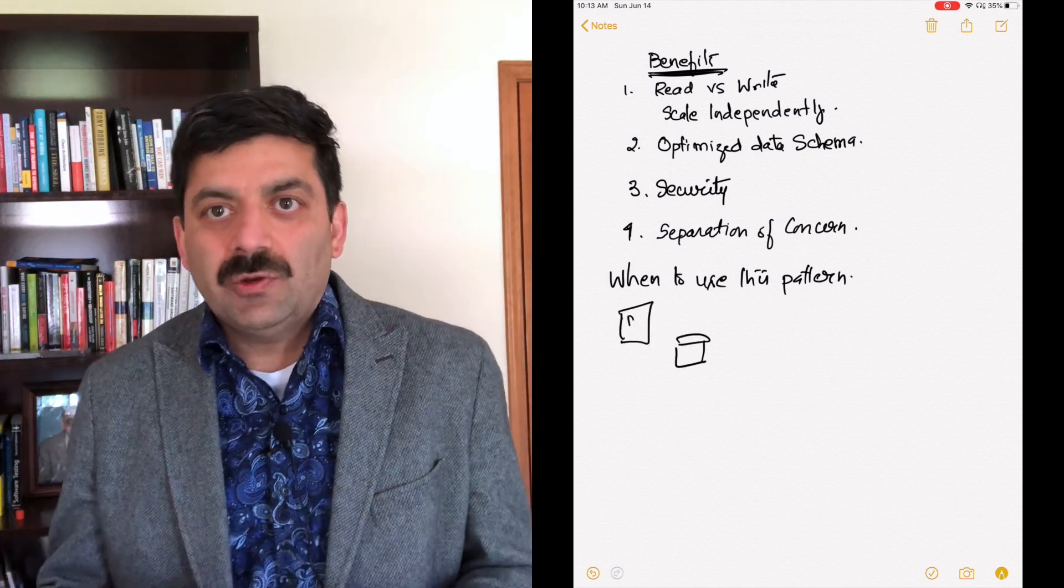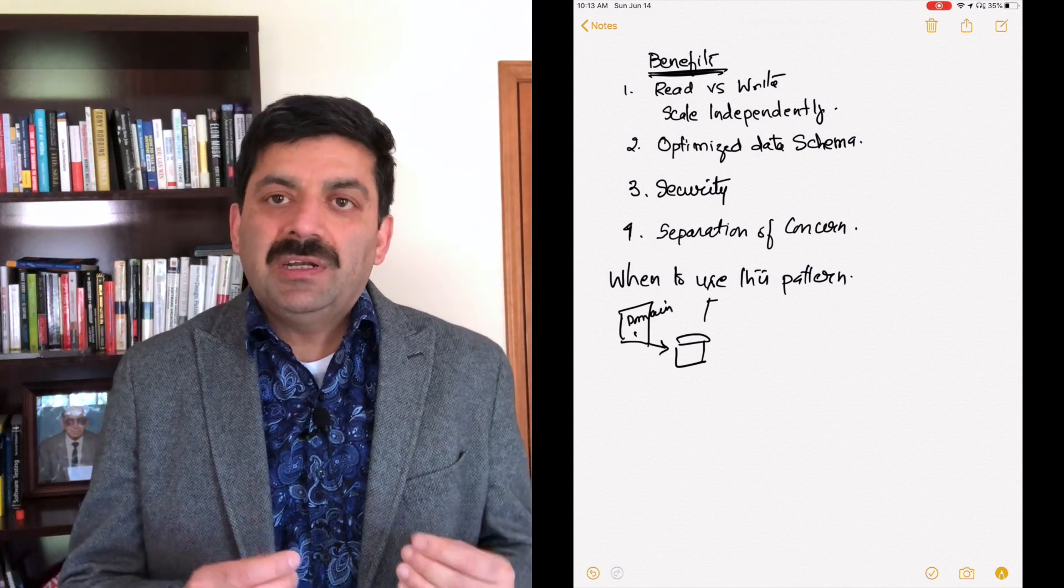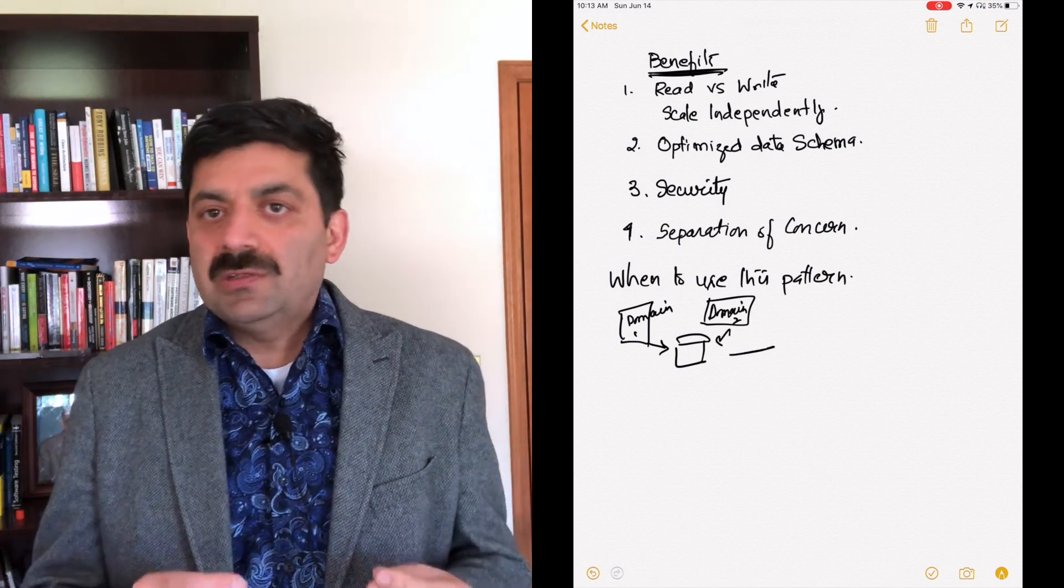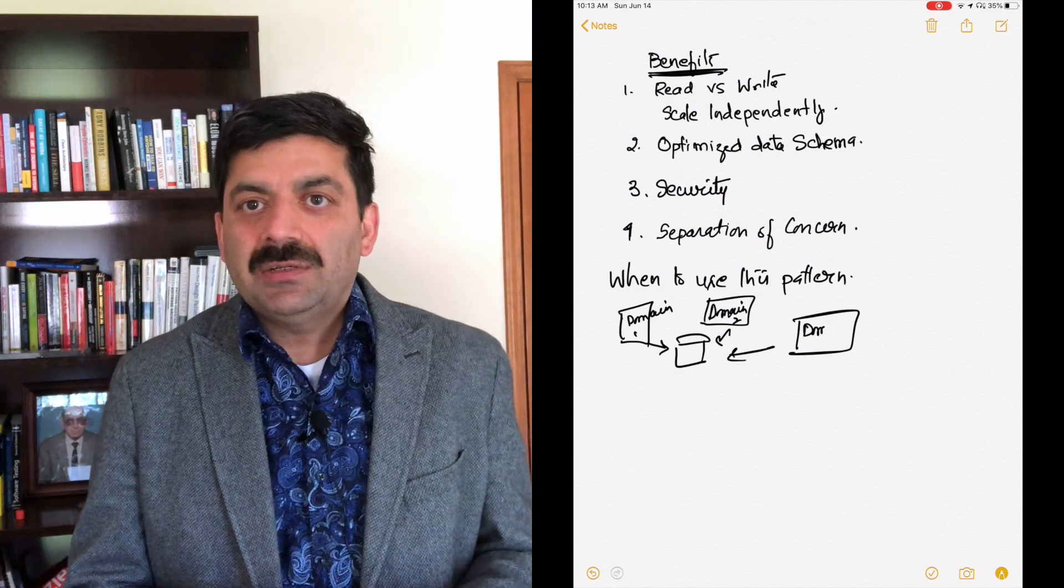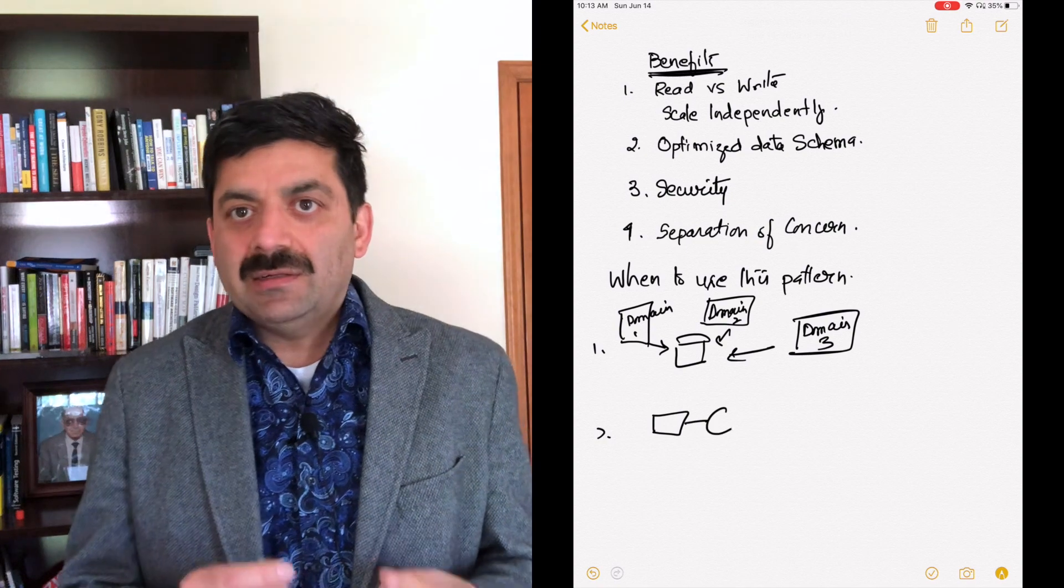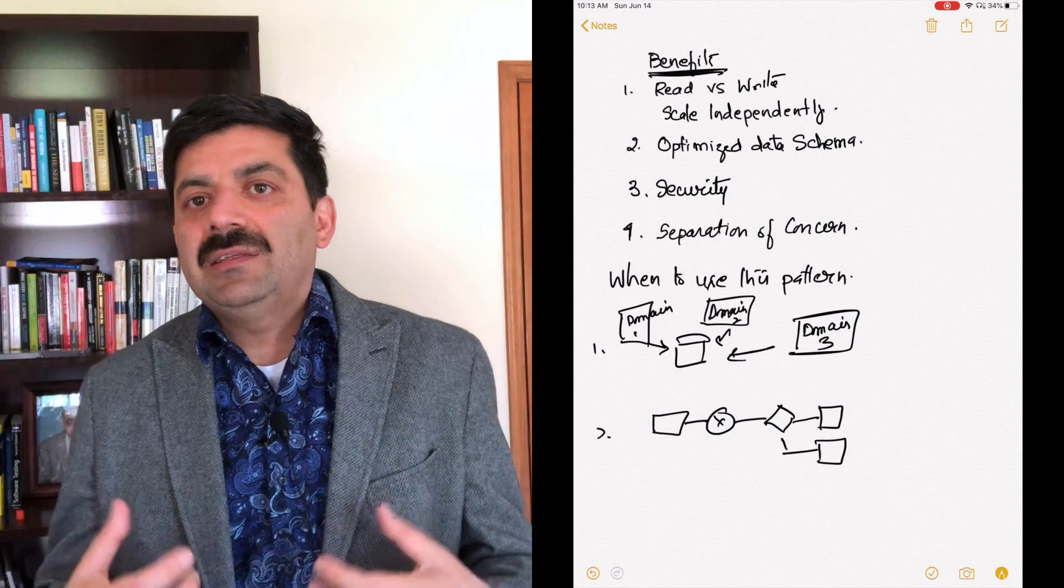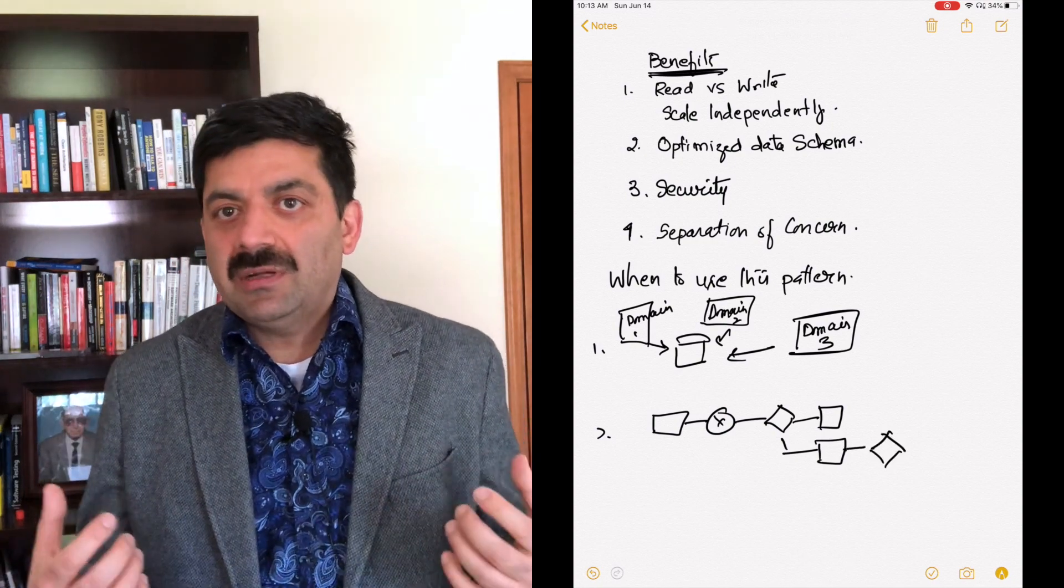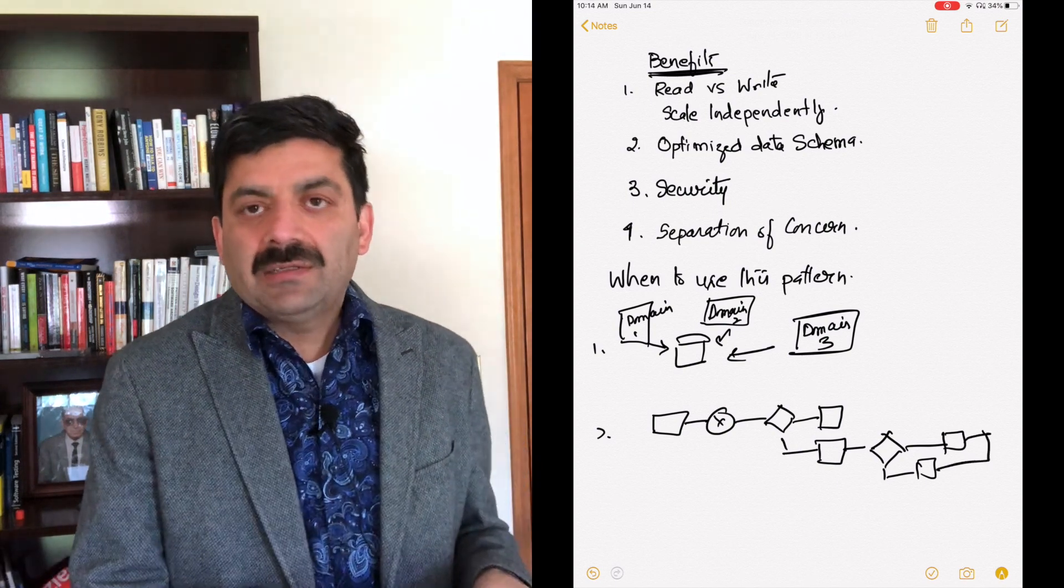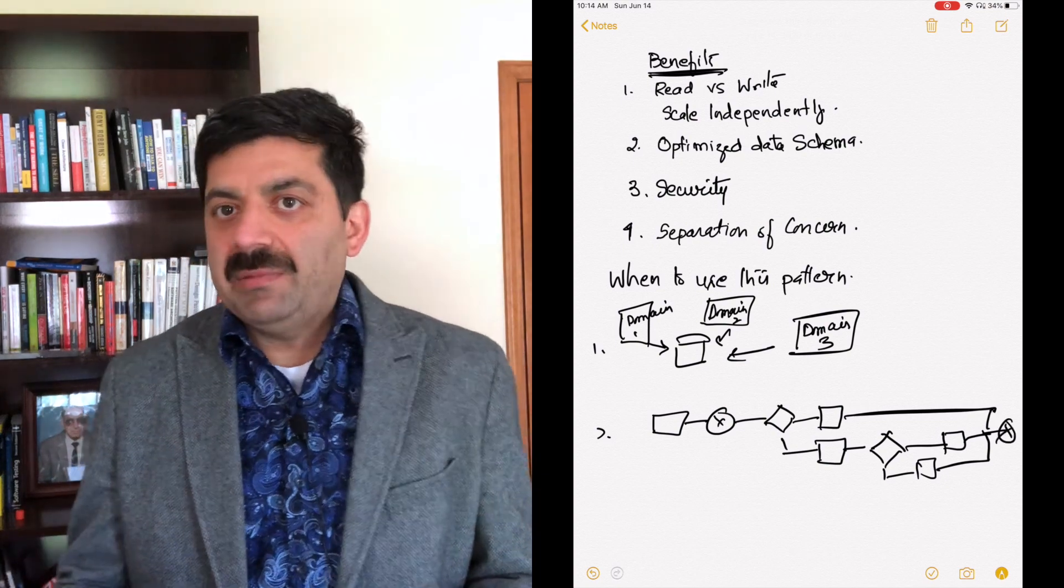So there are less joins, you can get faster results. Using CQRS, you can maintain better security because only the applications which are responsible for writing, validating, that business logic, you are making sure that your business validation logic is centralized and is reliable. And we can see the separation. There's a good separation of concerns, read versus write. That means all write operations are in write application, whereas data querying application could be different.